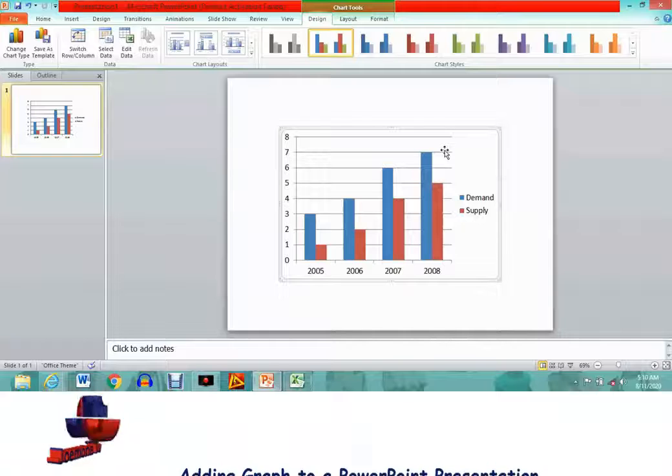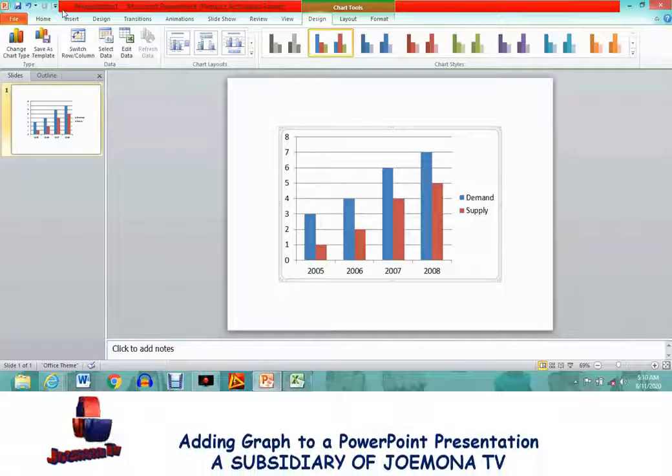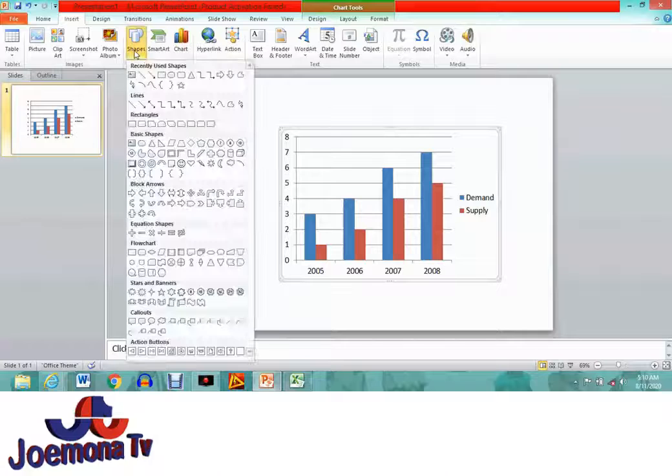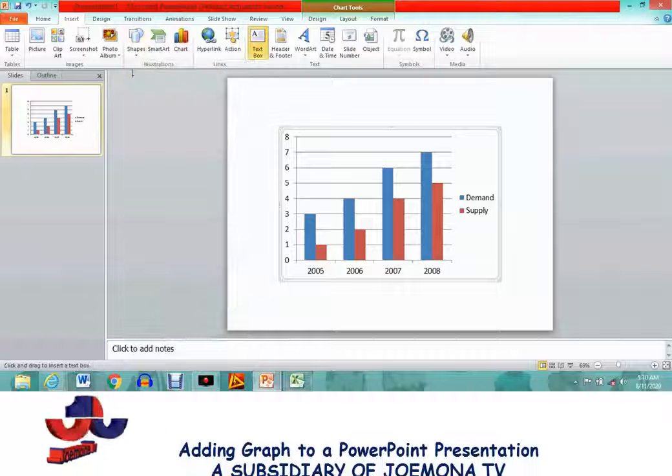You can as well give a title to your graph. To do this, you just have to come to Insert, Shape and Text Box.